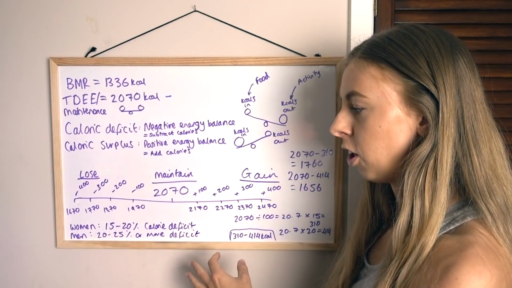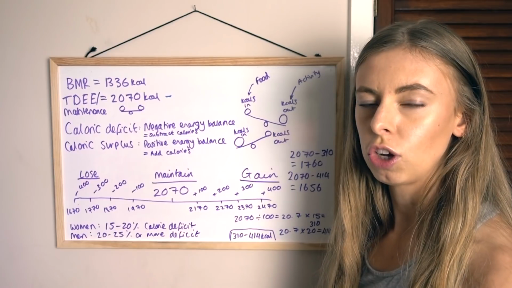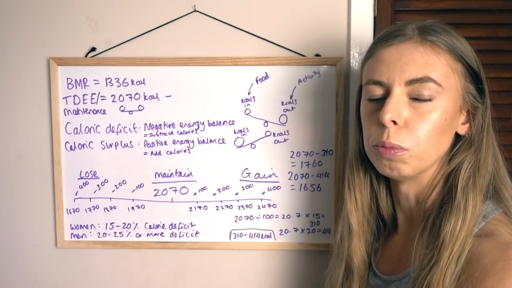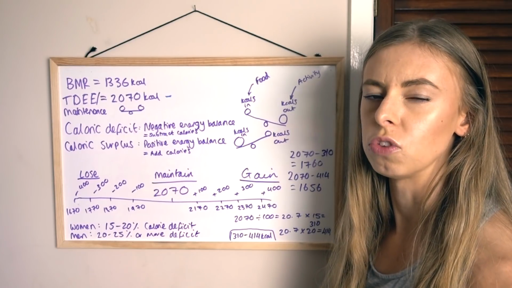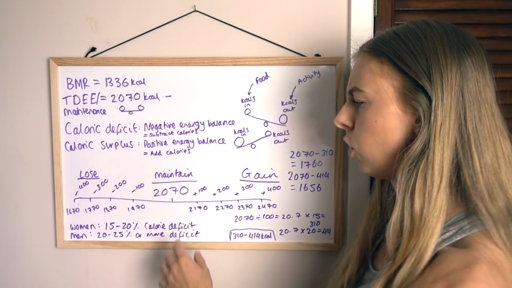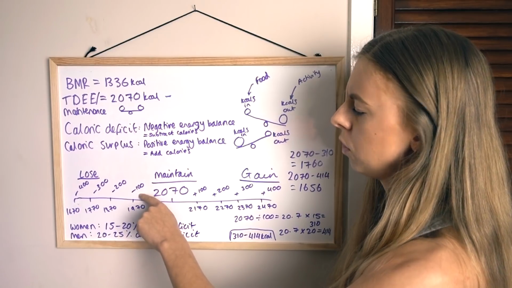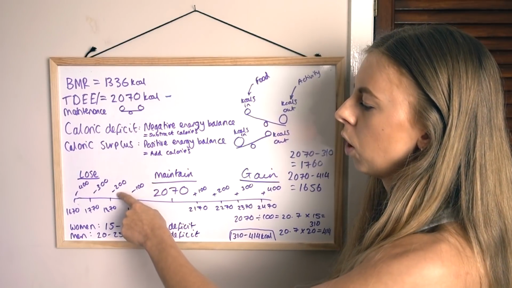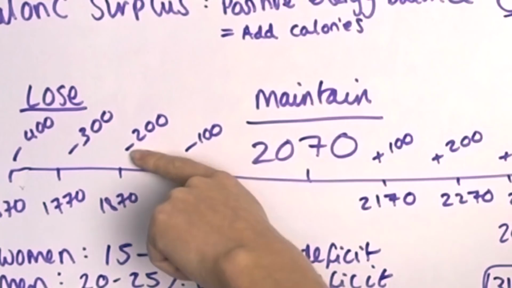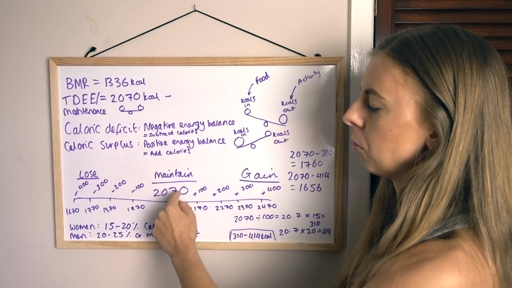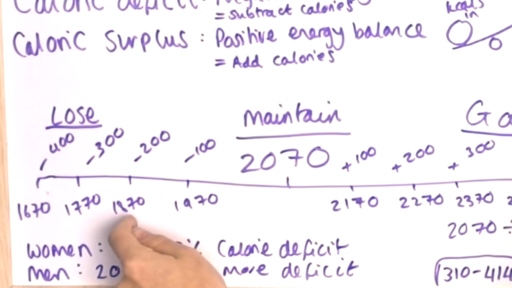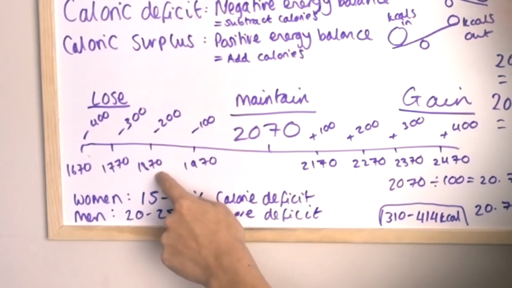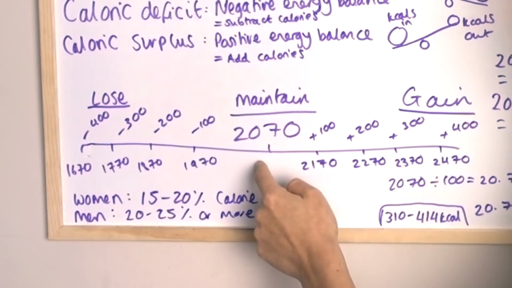So what I do with my clients is recommend a certain range to be cutting in, and then try and move them down that range into a more progressive deficit or more progressive surplus over time. So an example here would be, if this example was me, we might start off by removing about 100 calories. And then a few weeks later or a month later we might move down to 200 calories, and that would be from this initial number. So you can see the number here is going down by about 100 each time. We're not deducting 300 from this number, we're deducting the 300 from this original number.